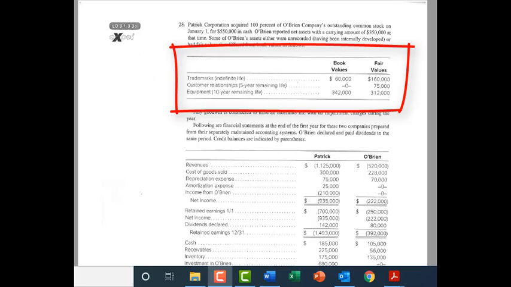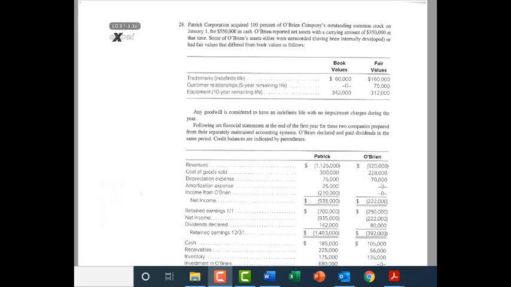We didn't do it on the trademarks because that had an indefinite life, but we amortized the customer relationships. We amortized the difference on the equipment. So the fact that there were differences between book values and fair values caused us 2 entries on the worksheet, the A entry and the E entry. Push-down accounting gives companies a way to not have to do the A entry or the E entry. And the way you do that is you order the subsidiary to change their own general ledger to put the fair values into their general ledger and replace the book values with the fair values that you tell them those numbers. That's the idea of push down, right?